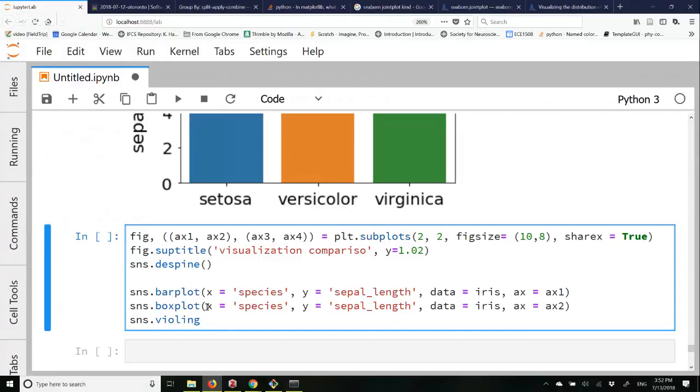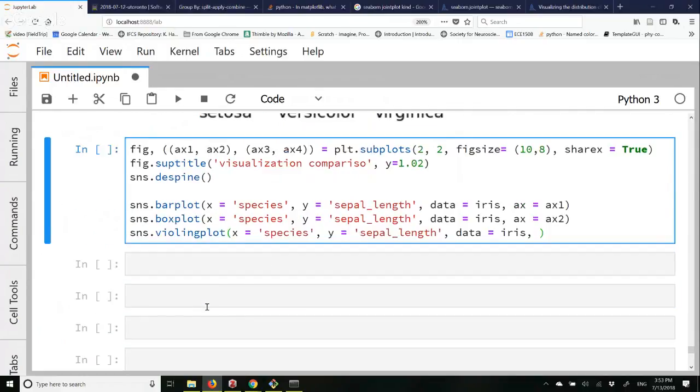Sorry. So again, species, sepal length, because we want to compare them. We are plotting sepal length for all of them to see how each visualizes our data, the same data.